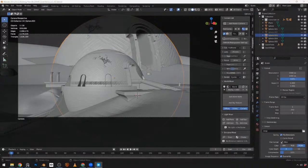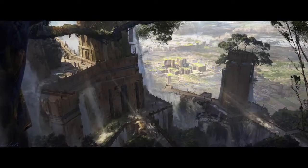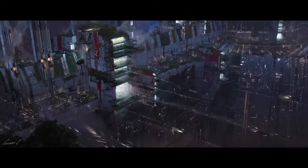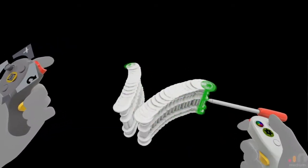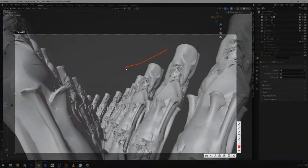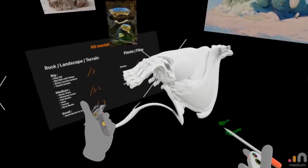All right. Become a better concept designer by learning to trust your instincts. Louis Laurent constantly delivers stunning designs with fully realized worlds to support them. And to do this, his style hinges on throwing away all his preconceptions and trusting in happy accidents to create the most interesting concepts. In this brand new Learn Squared course, Louis is going to take you into his world, helping you to unlock the creativity of your subconscious to majorly speed up your design process. He'll teach you to look at the most basic shapes and immediately see their potential, allowing you to work faster than you ever thought possible.